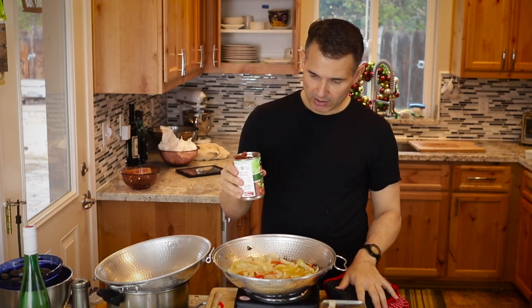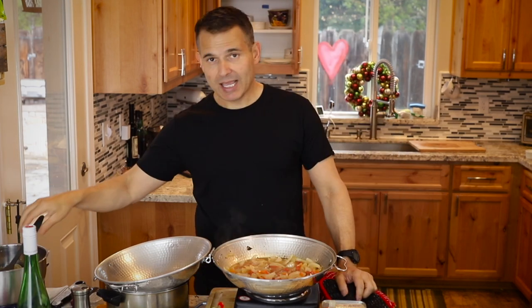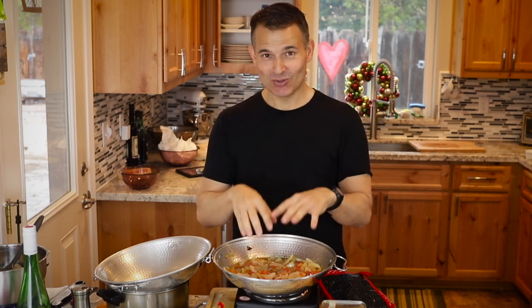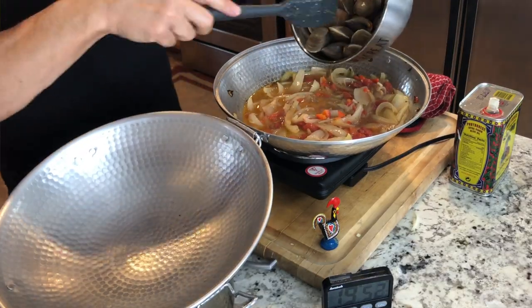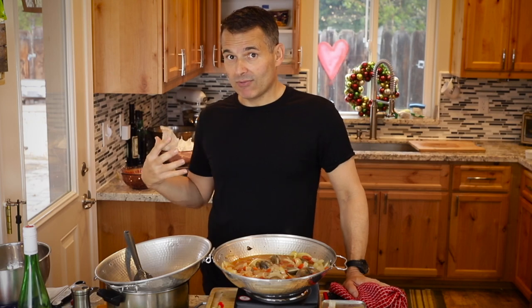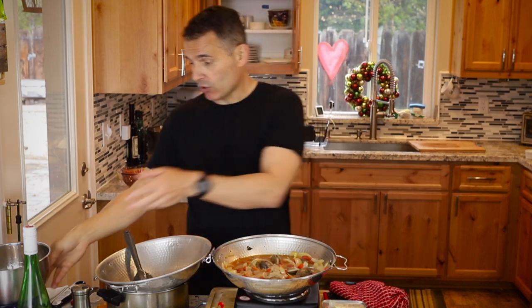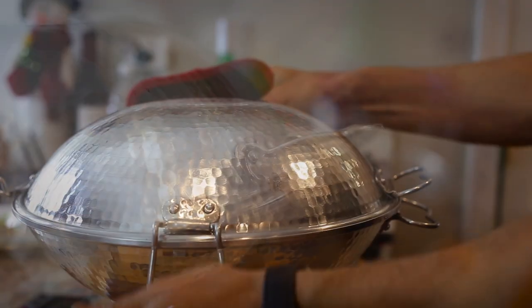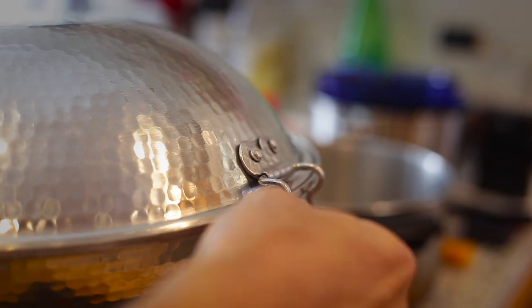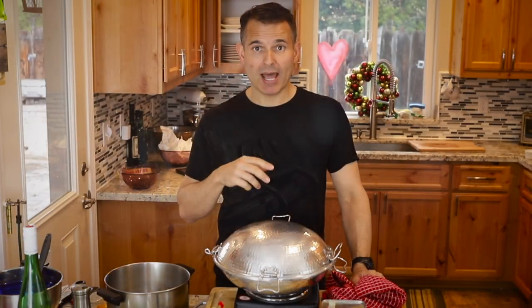And one can of diced tomatoes. The cataplana can be made fairly dry or fairly soupy, just depending on what your preference is. Have some bread ready — you do not want to let this juice go to waste. Now I will put in the clams. These are clean clams. The clams and mussels generally take a few minutes longer than the delicate fish and shrimp to cook, so that's why I'll start these first. I'll close that and let it cook for about five minutes, then add in the rest of the seafood.